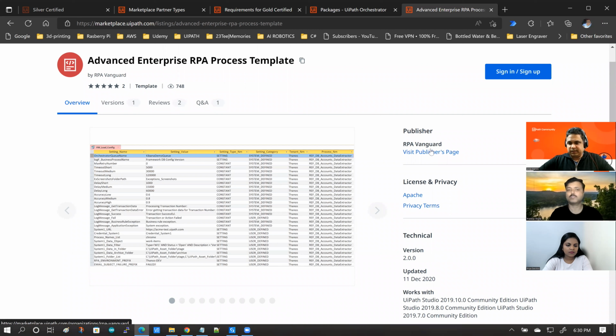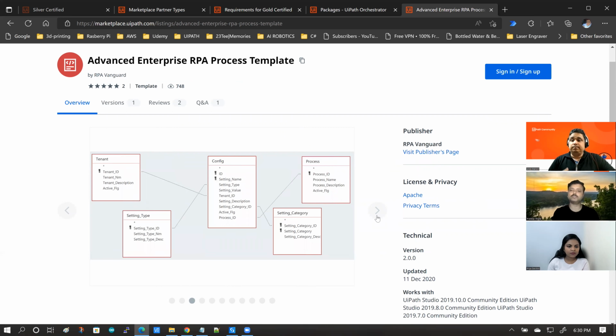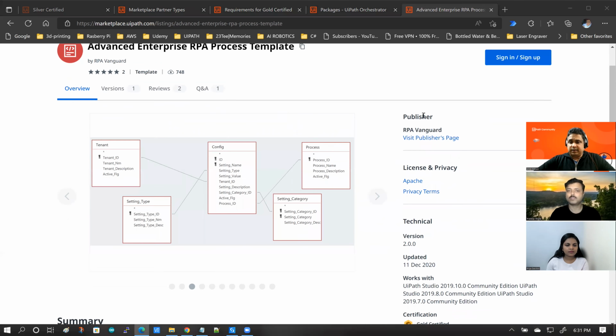The listing page is designed to be extremely simple, so you can get enough information about what that component does pretty quickly. The main area comprises screenshots that the publisher might have published to help consumers understand what that component does. And you could scroll the screenshots. Alternately, some of the contributors would have posted videos. By watching those videos, you get a better sense of what that component does. And on the right is the publisher link.